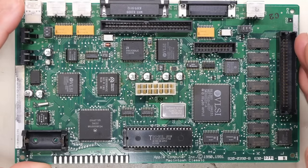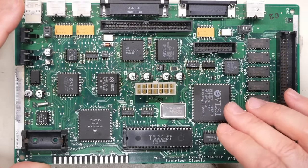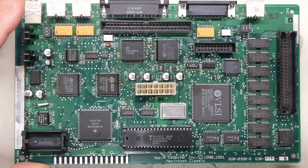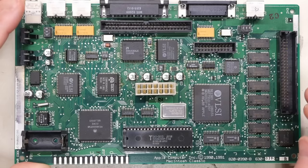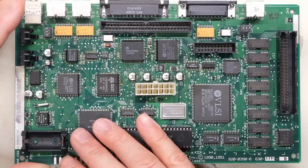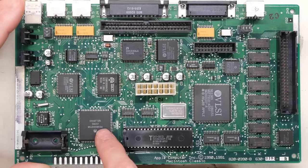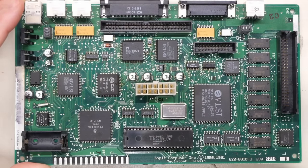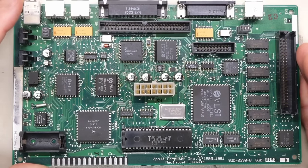That RAM limitation, in case you're wondering, has to do with Apple's design of the original Macintosh. All of these 16-bit, 68000-based machines seem to have that same RAM limitation, and that's in the glue logic, which is inside this IC on this motherboard that connects the RAM to the CPU. The rest of the memory map, which is 16 megabytes total for this particular processor, is used up by things like the peripheral I/O and ROMs and things like that. And unfortunately, it's fixed, and there's just no way to go above 4 megabytes.